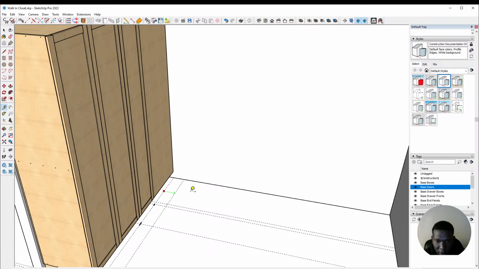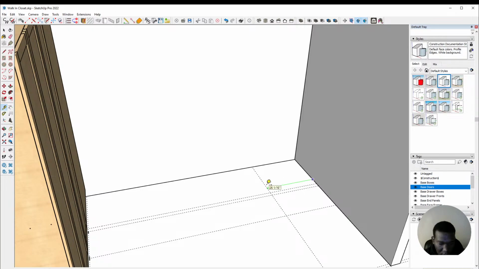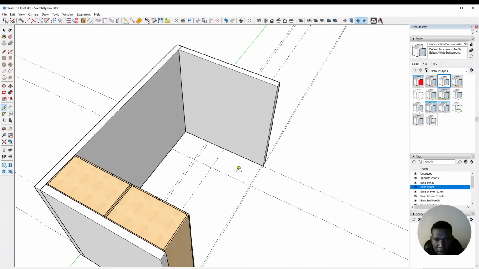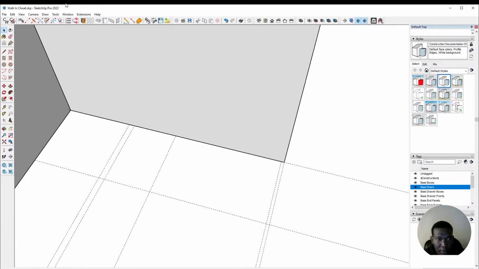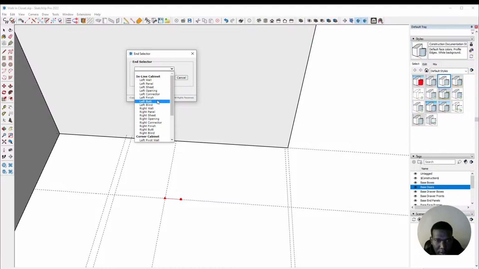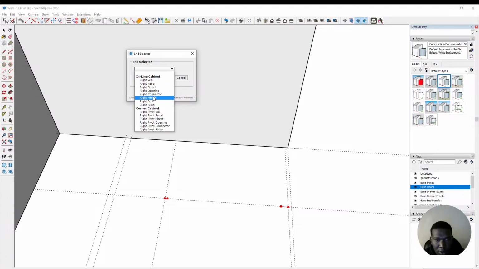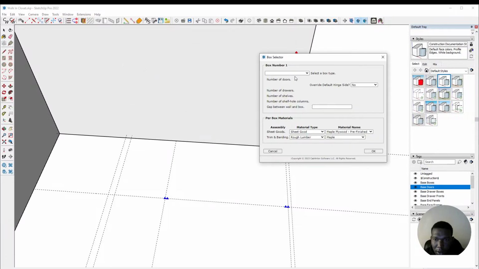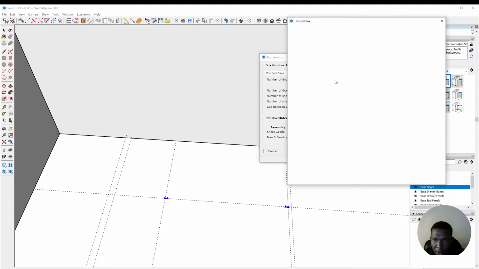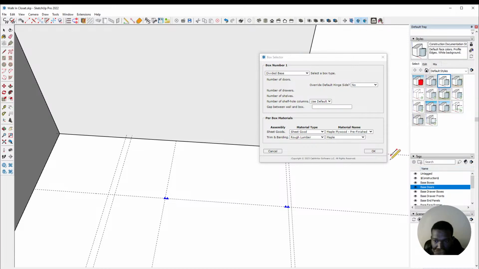So next, I'm just going to measure 24 at this point, and do the same thing again. This one now is on the left hand, so left finish. This one is right finish, and then divided base. We don't want to jump anything here, we want to go from 0 and then 48 to match the other side. Okay.